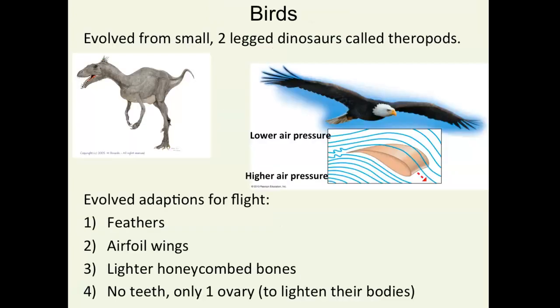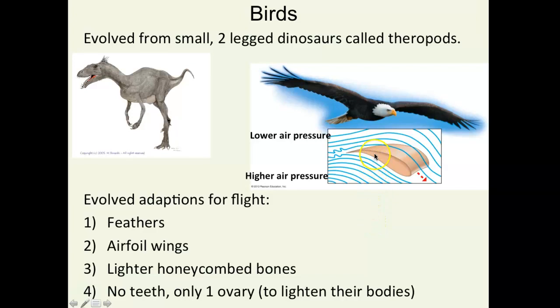All right. Birds, however, are a little different, but they're still under the same category. They're endotherms, which means they can control their body temperature and maintain a steady body temperature. They have lots of adaptations for flight, right? They have honeycombed bones. They have one ovary instead of two to make them lighter. They have feathers, of course, for flight. And their wings are shaped like an airfoil, which means it's curved on one side and sort of concave on the other side. So when it goes through the air, it naturally makes a lower pressure on the top and a higher pressure on the bottom.